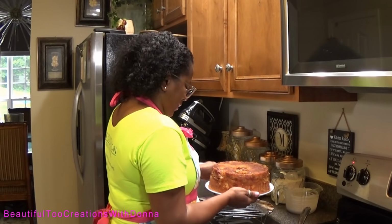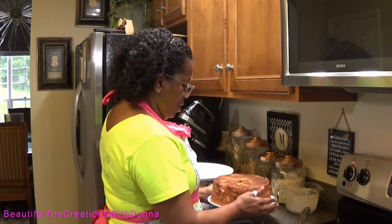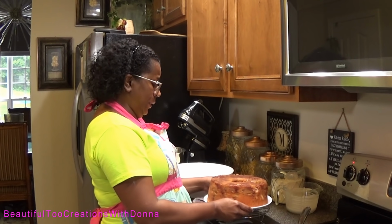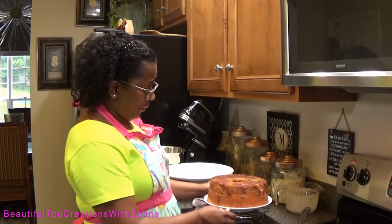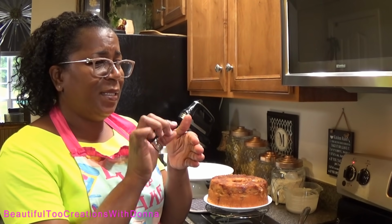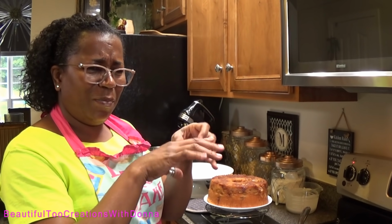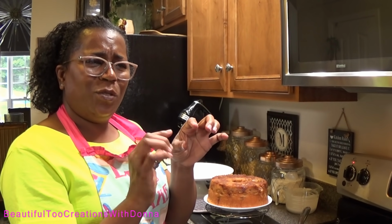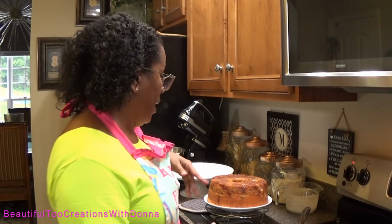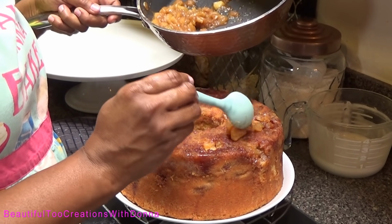So I'm gonna let it cool a little bit more before I add the other apples for the apple fritter topping and glaze. That's pretty. I can't wait to cut into it. I'm hoping you can see on the inside that cinnamon, and it really looks like it has the splotches of like the apple pie, which means the cake part that's around that may be a little gooey. Does that make sense, y'all? Listen, I can't wait to cut it. Okay, let's add the apples.